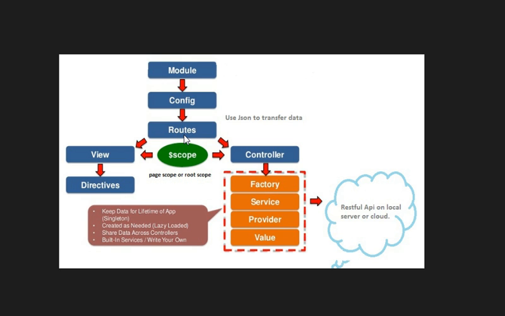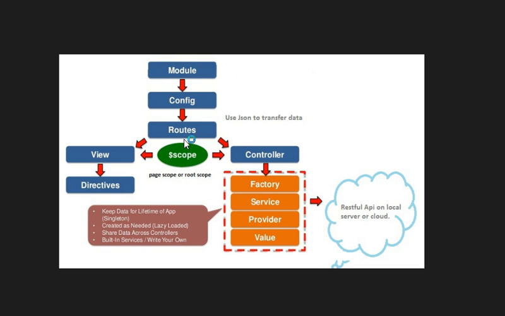The factory or the services will make AJAX calls, which are deferred AJAX calls. Whenever the response comes to the factory or service, it will resolve the object. Resolve in the sense that it will populate the data into the objects inside the scope inside a controller. Then there is a two-way binding between the data inside the scope and the view. So when we change something in the view, let's say a text box, it will automatically change in the scope object.